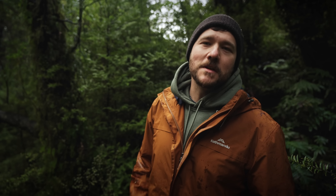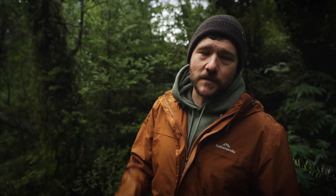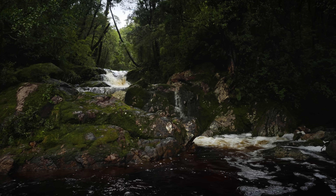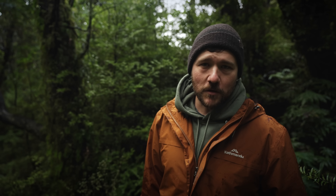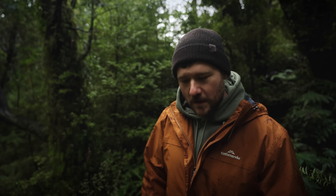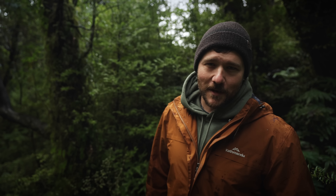Sometimes it's not always about the big obvious main subject, but just those finer details. We've got this waterfall here which is quite nice, but there's not really a very strong composition to lead the eye to the fall. What's really jumped out to me is the bubbles and foam on the ground — I think they're going to be some of the best images. So let's take a quick look at just concentrating on those finer, more intimate details in the big landscape.